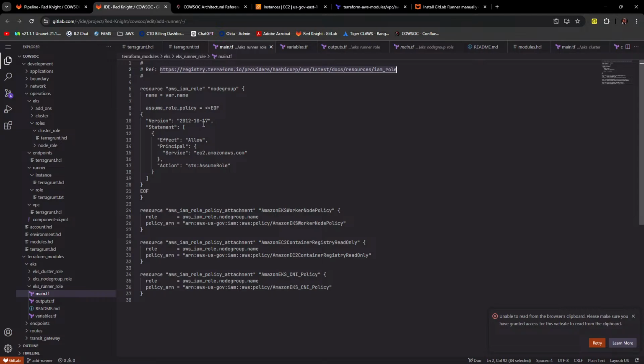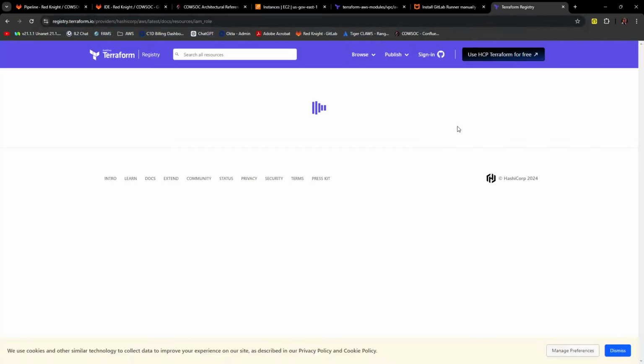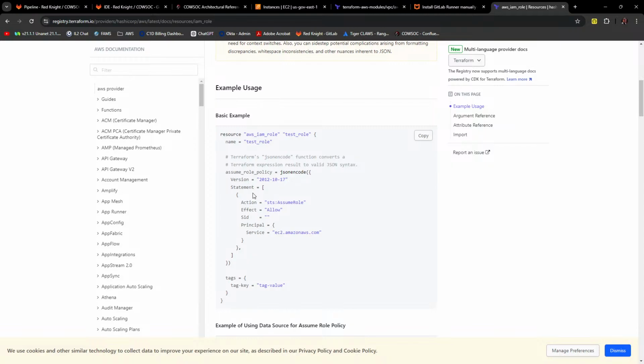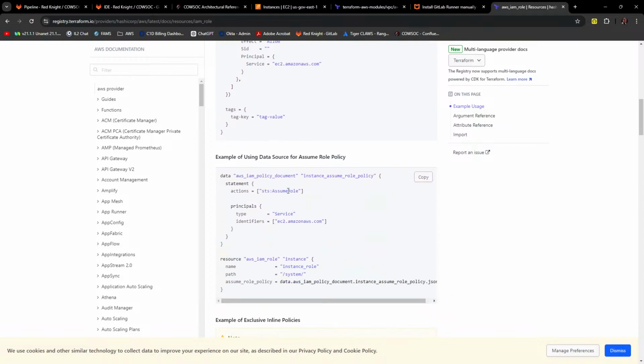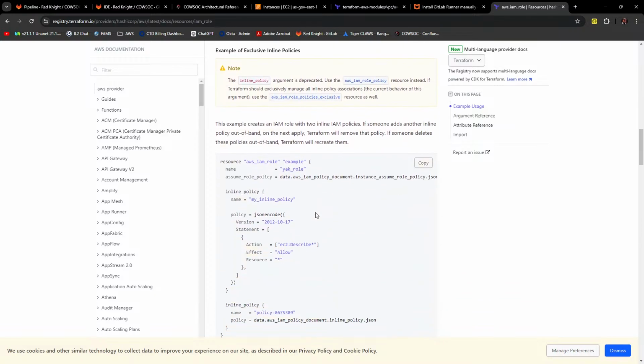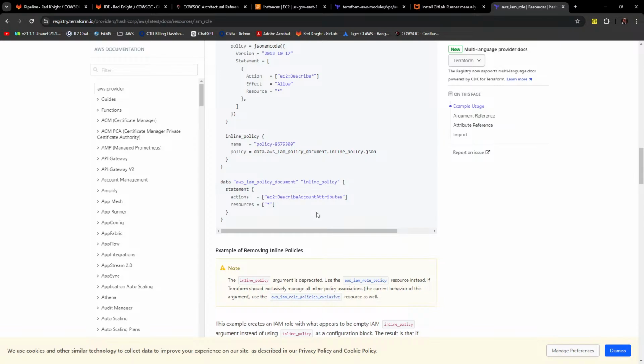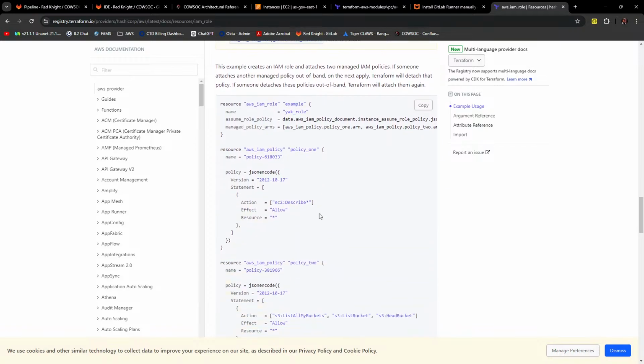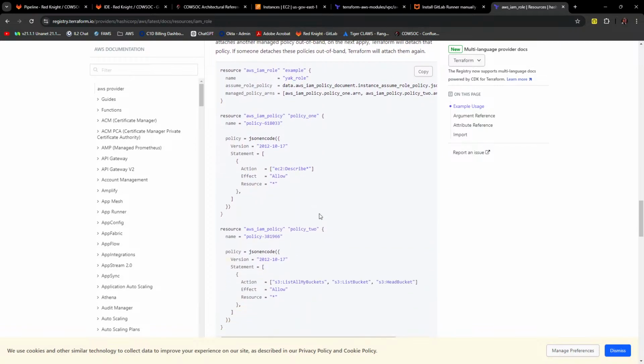And then down here, this is not going to be an assumed role, so we're actually going to do something a little bit different than what we've done before. We do need to go reference this. Resource, IAM role. I don't think it's assume role policy.